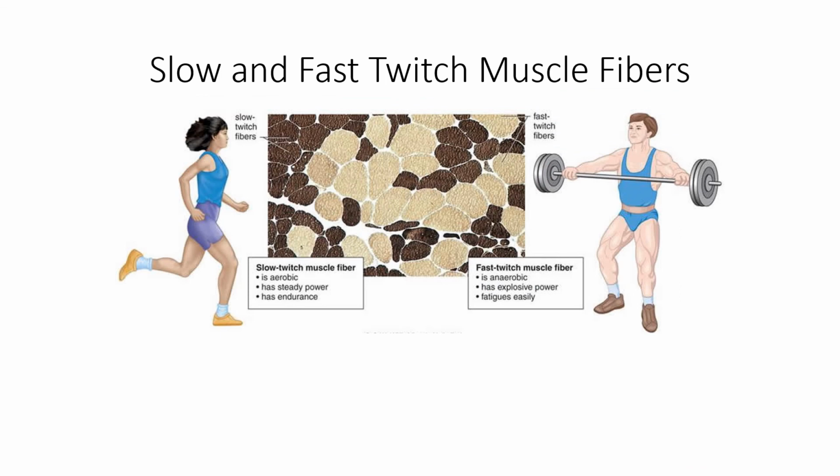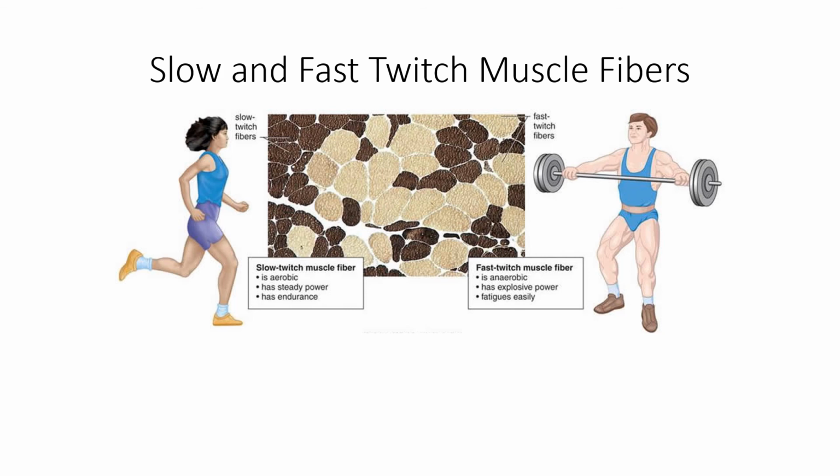So let's talk for a moment about slow twitch fibers and fast twitch fibers. You'll notice in this picture they take on two different colors. Slow twitch fibers are actually darker in color due to the storage of oxygen with myoglobin. Slow twitch fibers are ones that are endurance fibers. If you have to stand on your feet working a 12-hour shift, those are the muscles that do not ache at the end of the day. They're the ones that are supporting you during this long-term use of the muscle.